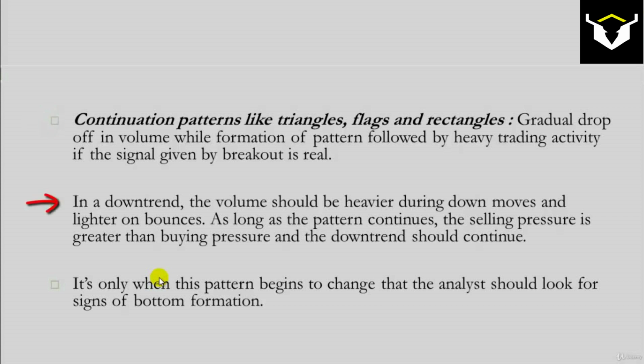In a downtrend, the volume should be heavier during down moves and lighter on bounces. As long as the pattern continues, selling pressure is greater than buying pressure, and the downtrend should continue. It's only when this pattern begins to change that the analyst should look for signs of bottom formation in a downtrend.